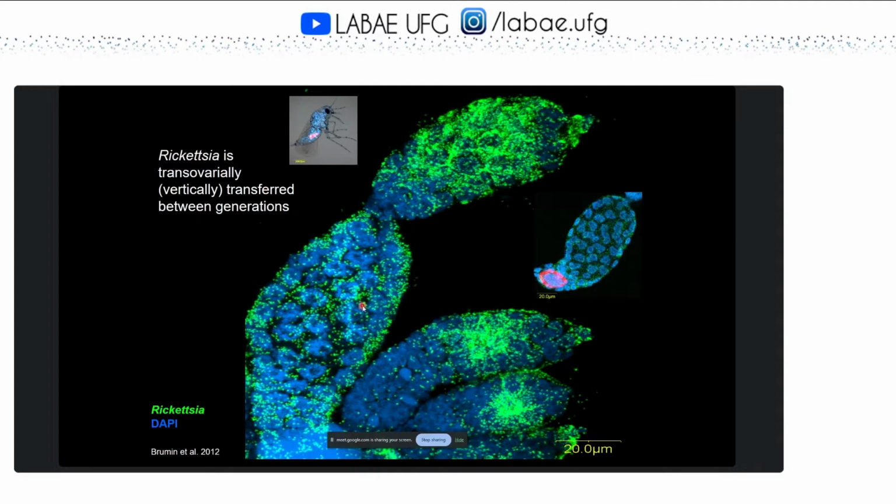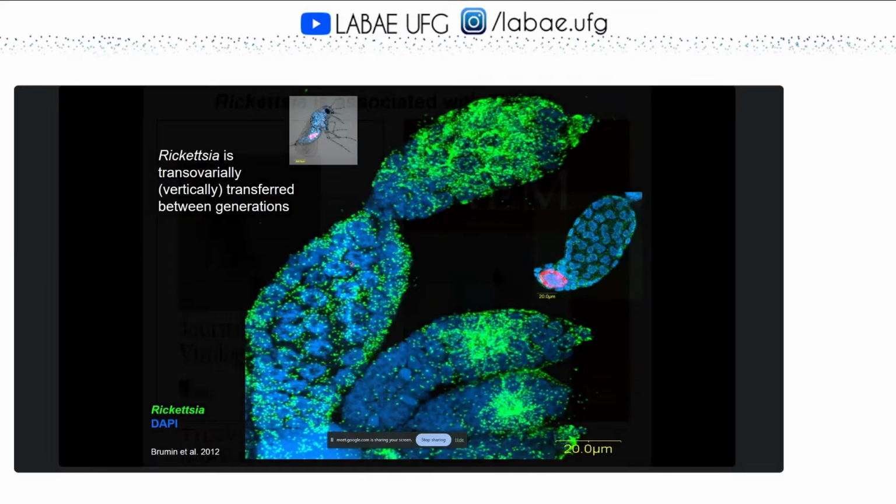So Rickettsia is found in the hemolymph. It enters the eggs that you can see here. Rickettsia here is labeled with green, and you can see even at the level of the single cell of Rickettsia, they are found everywhere in the ovaries. And when the ovary develops, Rickettsia cells enter the cells, and this is how they infect the next generation. This is called the transovarial transmission of this symbiont. It's vertical transmission, but it's not through the bacteriosome. It's by infecting the developing ovaries inside the female.